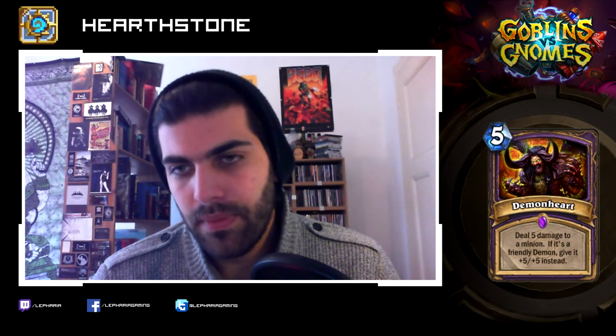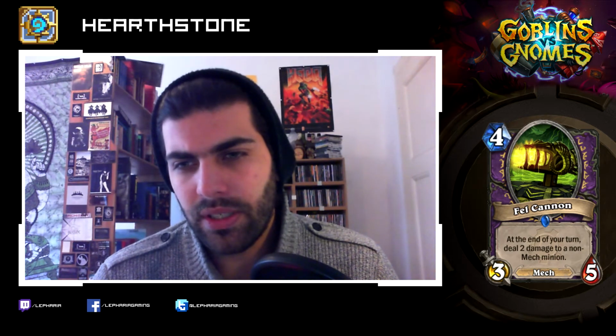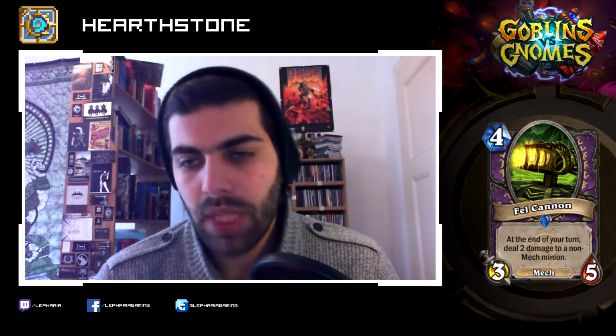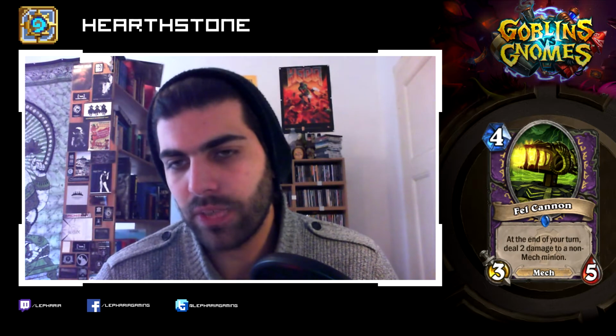but we will see. Then we have Fel Cannon, 4 mana, 3/5. At the end of your turn, deal 2 damage to a non-Mech minion. Okay, so that's good for Mech type decks in Warlock, because if you only have Mechs, then it will hit an enemy minion, which is nice. But other than that, it's a Demolisher with a better stat line. The stat line isn't awful, so it might be okay. It looks good for Arena if you happen to have a lot of Mechs already. But other than that, not so much.